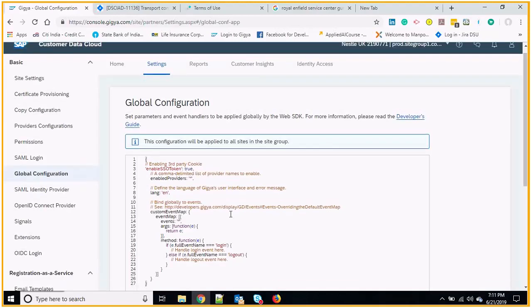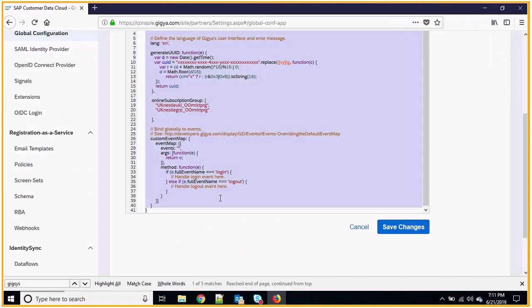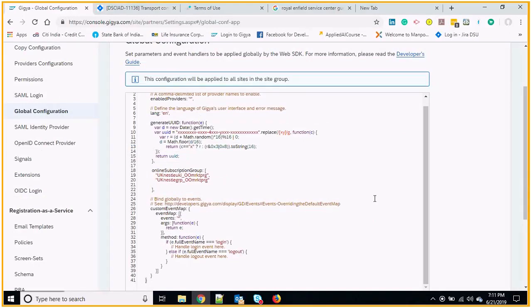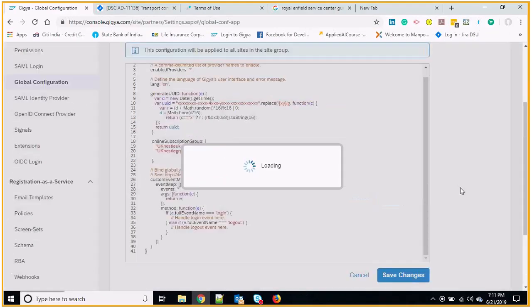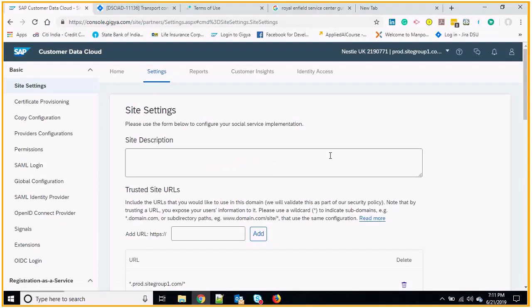So it's not there. So what I'll do is copy this and replace it with the parent one for the production. So it's just an addition of one script which is for the UUID generation, nothing else. Okay. So in the site settings, we'll give a check.